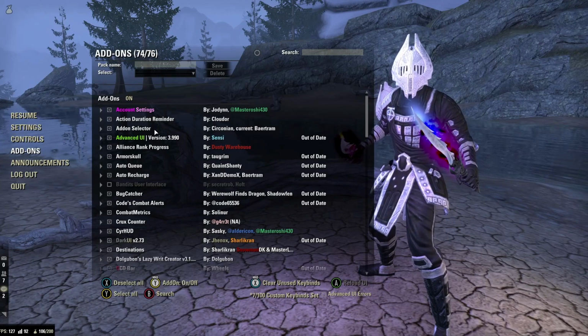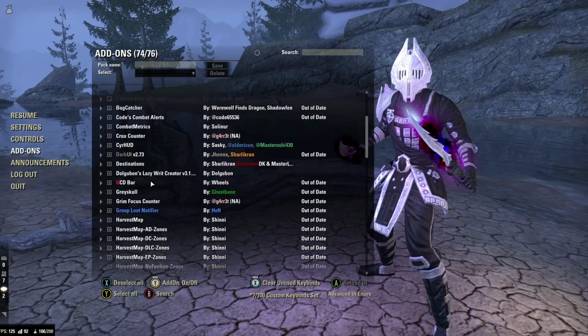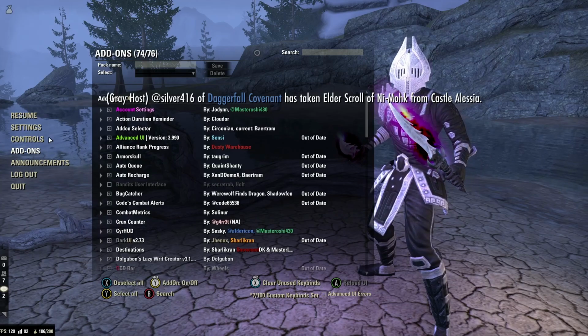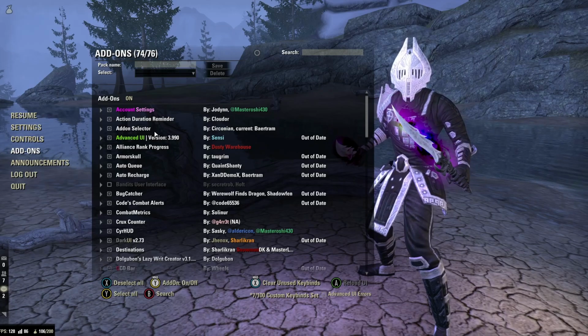Add-on selector, this pretty much is what it is. You pretty much combine this with a Votan's keybinder, and you pretty much just allow you to keybind certain add-ons to turn on or off, or you can just click escape, hit add-ons, and then turn them off or on through here like I do. But you don't need that one. If you want it, go for it.